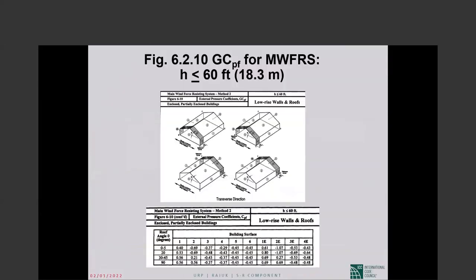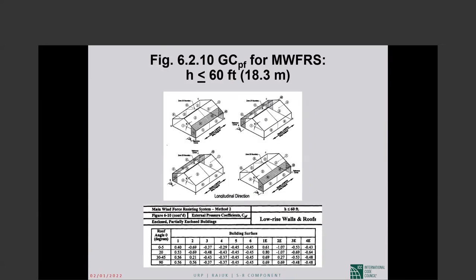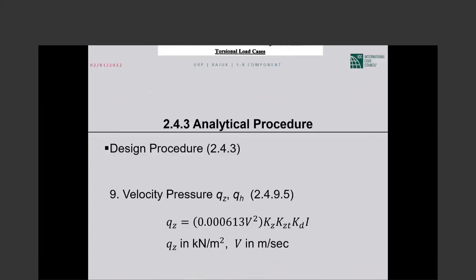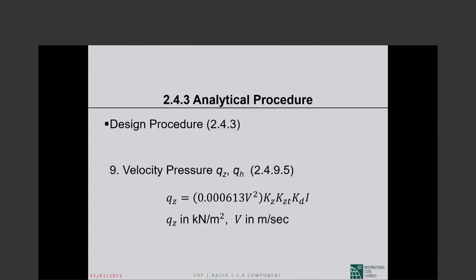Okay, the low-rise analytical procedure is one thing that I'm going to skip. It is pretty similar to the simplified procedure that we looked at. I don't think you will have any problem if you look at the 3 slides that I'm skipping, figuring out what is happening. Okay, so that's the analytical procedure for low-rise buildings.